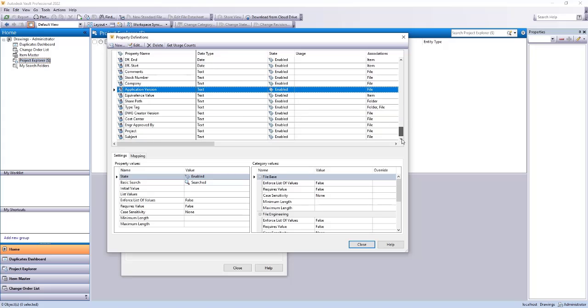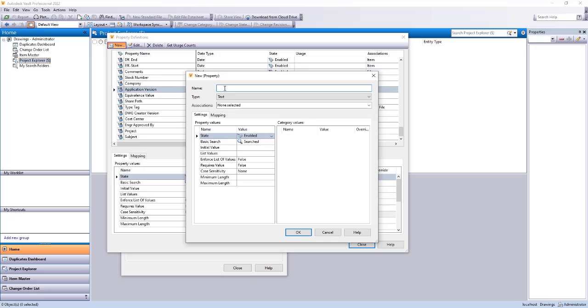So we're going to create a bunch of user properties, and we're not going to use the ones out of the box. We're going to create new ones just for educational purposes. So we're going to go up to New, and we're going to create a new property. So this one we're going to call drawing number, and again I'm using the same format, all capital letters, easier to find that way, and we know it's one that I've created, not one that was out of the box.